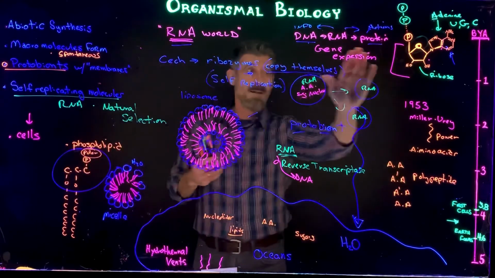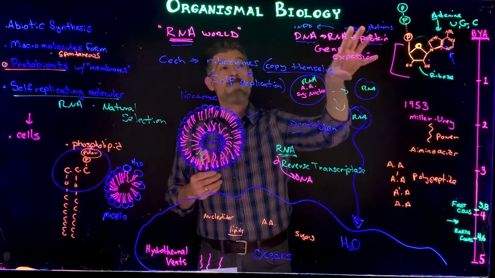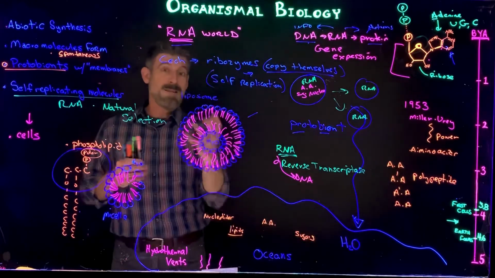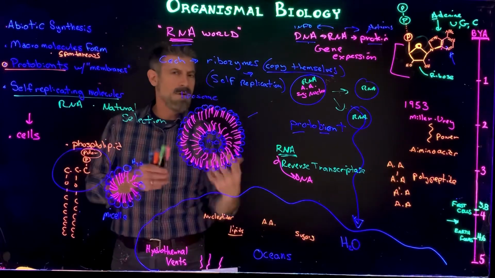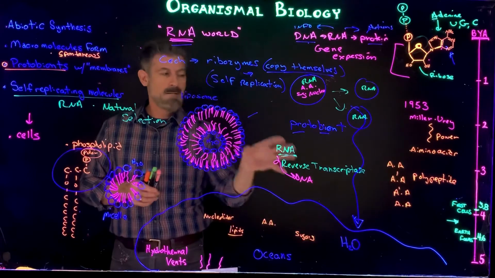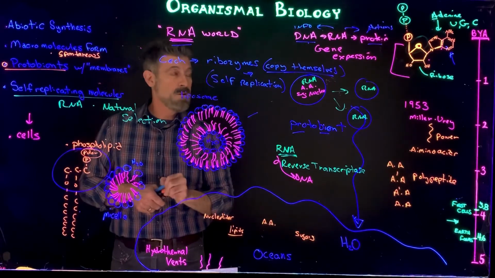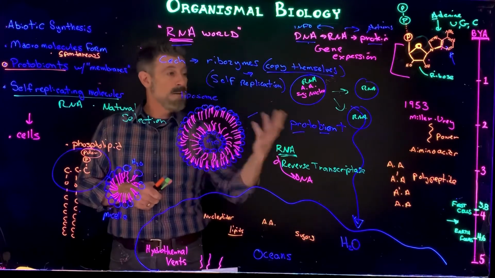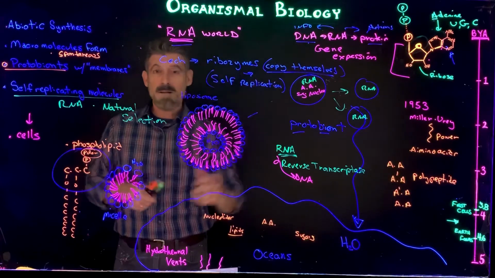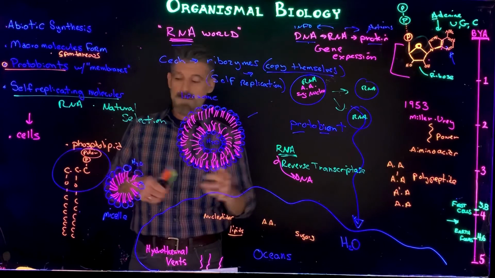So we said normally in our central dogma that RNA comes from DNA, which is generally the case in most living things, but in this RNA world scenario, we would have RNA first, and we have to get DNA from RNA, and we can see examples today that enzymes do exist that can do that. Some organisms have that and can actually do it. So the idea is that at some point in time it had to come about, and that's partly one of the ideas to explain where these organisms originated from.